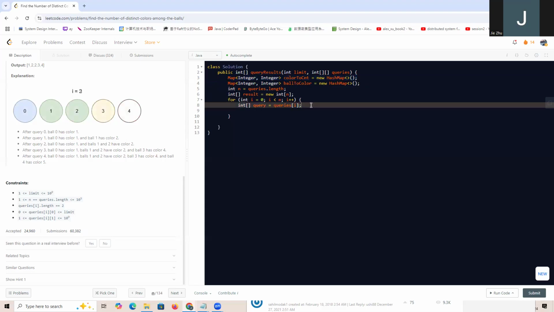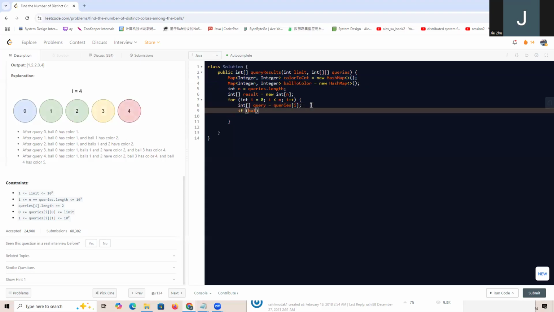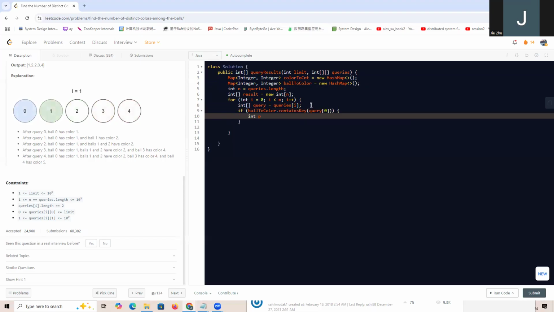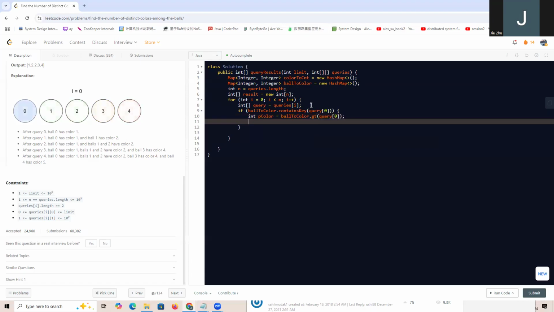So what we do is, if ball to color contains key query[0], we can have the previous color, right? Equals ball to color get query[0]. And we'll have color to count.